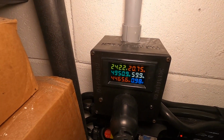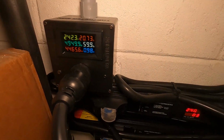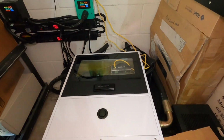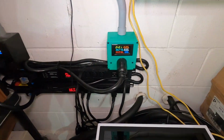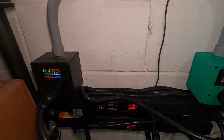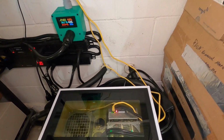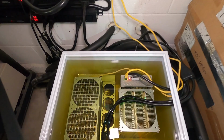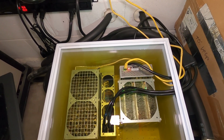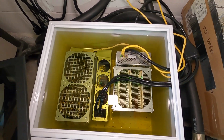We've got the Bitmain S19 pulling some watts. Actually, that's not the right one, because it has the fans and the system, the actual unit here, powering this guy on it as well. Whereas this one has just the Wetsminer, so we can see the Wetsminer sitting around 3,600 watts. And I believe the S19 is sitting around 3,500 watts. I've got it overclocked a little bit. And again, the liquid temperatures are around 40 degrees when the outside temperature is around 60 degrees Fahrenheit. So as long as it doesn't get any yellower than this, we should be good.